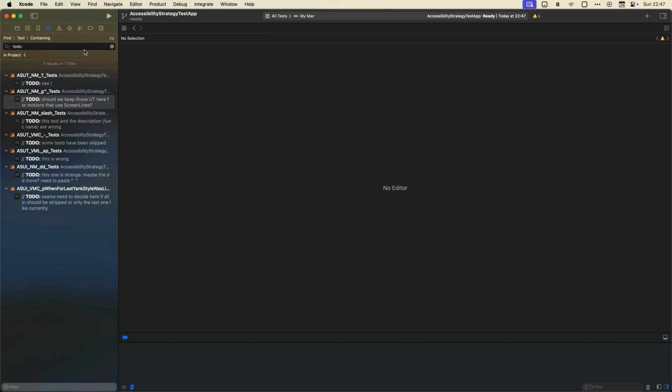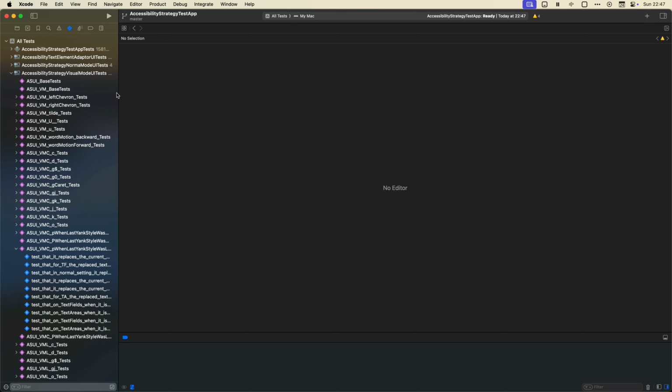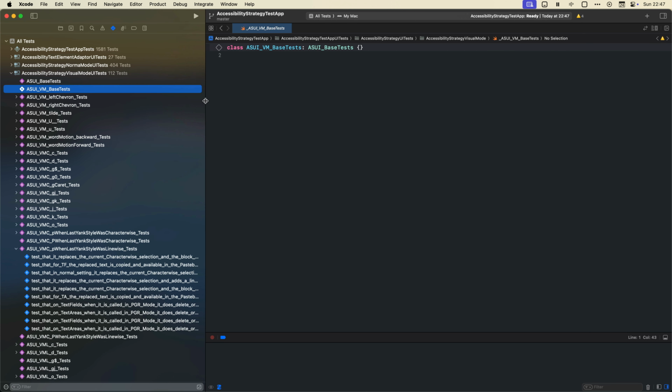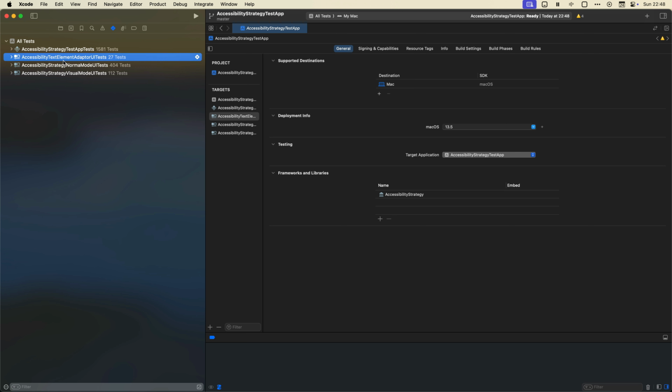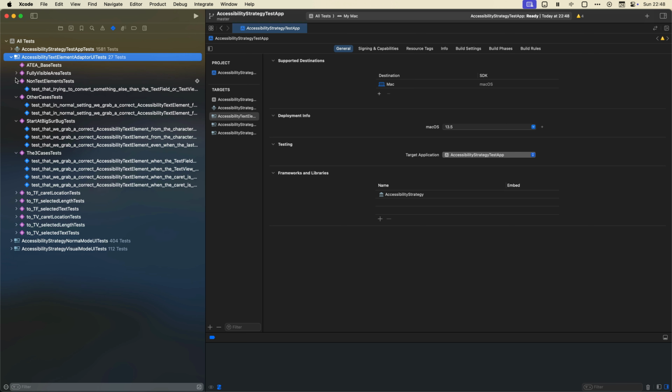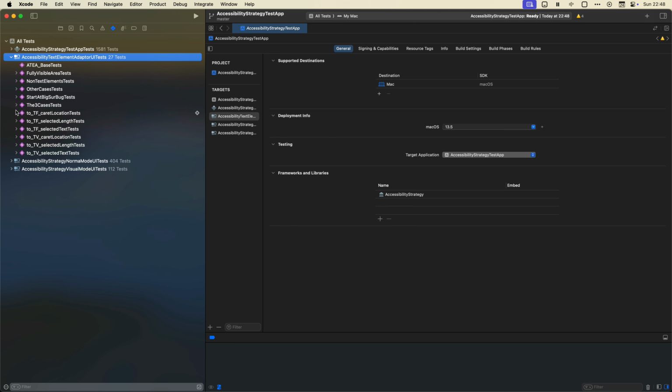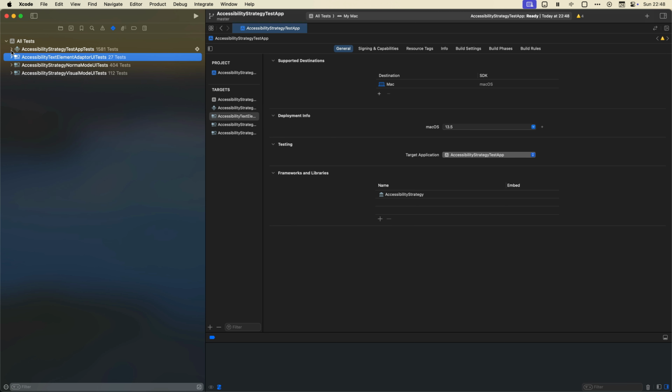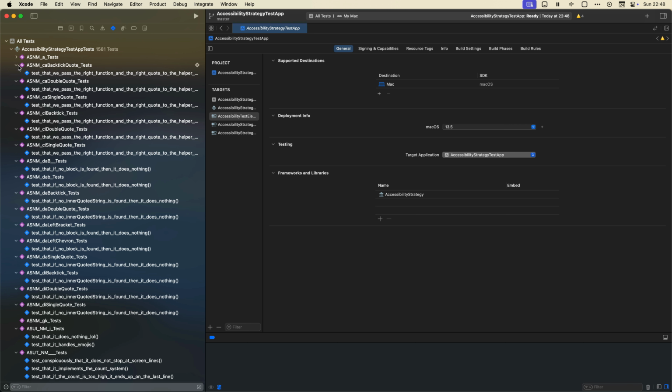So the issue, we have all the tests here: UI visual mode, UI normal mode, the adapter that translates macOS AX API's data to my own models.